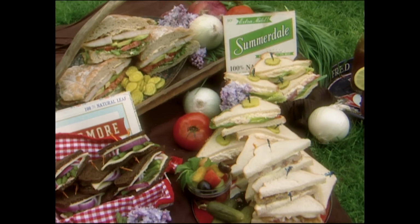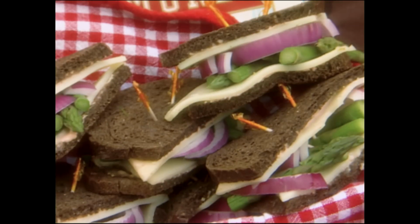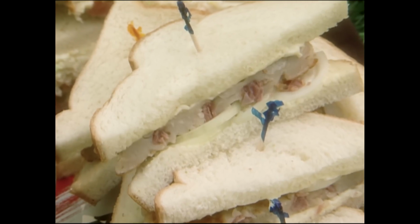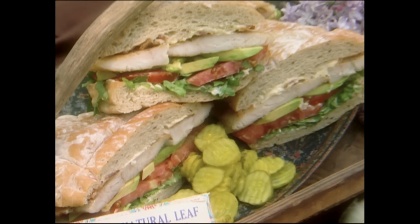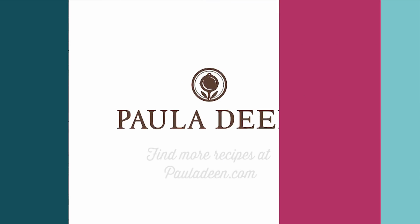You know, I think you'll agree with me that America has become a sandwich country, and any of these sandwiches you can make in the time it takes you to go through a drive-in window of a fast food restaurant and have a wonderful, fresh, nutritious meal. So I hope that when y'all try some of these sandwiches that you'll love them as much as Gertie and I do. And Gertie and I want to send love and best dishes to all of y'all out there, from our kitchen to yours.